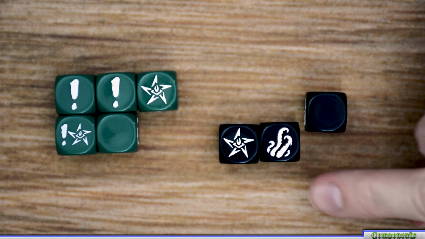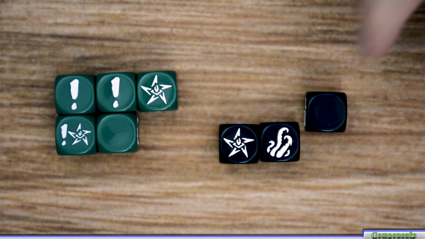Each time you roll one of these, it is going to take 1 point away from your sanity, and I'll show you more on this later. And then finally, there's one side with both a success and a tentacle.